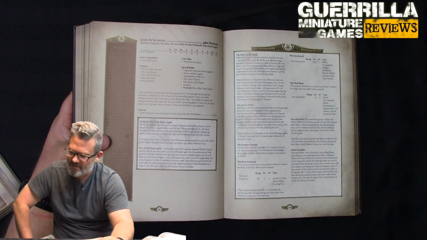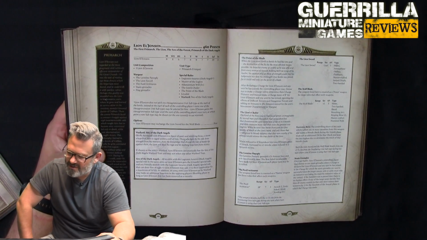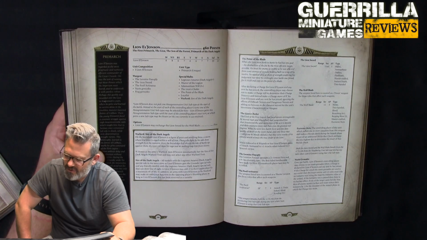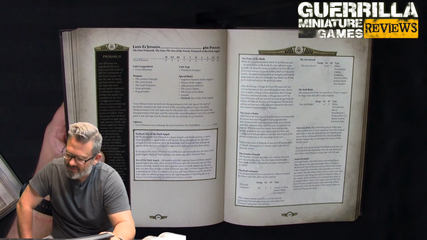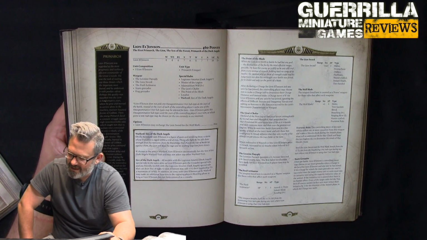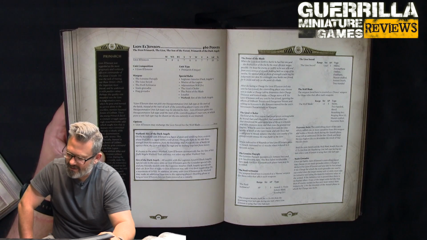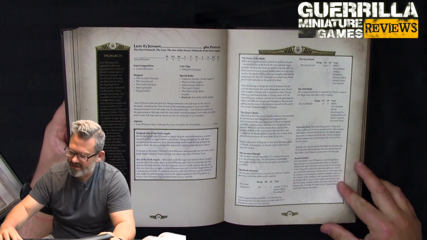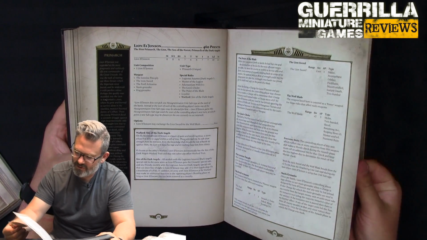And then a stasis grenade once per battle. Lionel Johnson's controlling player may choose to use a stasis grenade when a charge is declared for Lionel Johnson and any unit he's joined. If the charge for which the stasis grenade is used is successful, then the enemy must take an initiative test. If it's passed there's no further effect, if it's failed, then all enemy units, any models in that unit reduce their initiative by -1 for the duration of the assault phase.